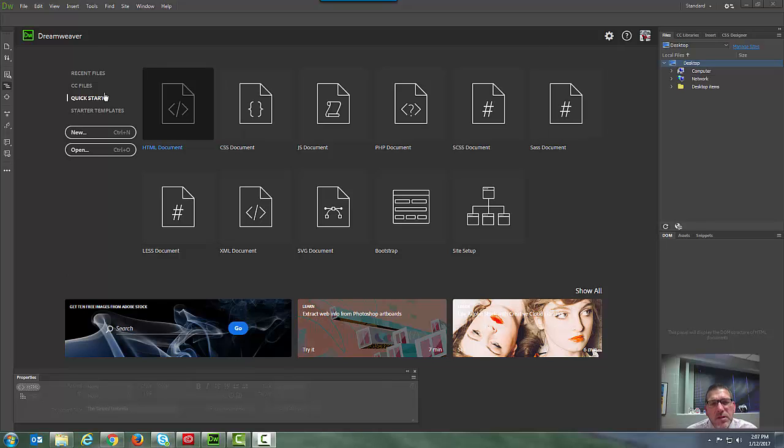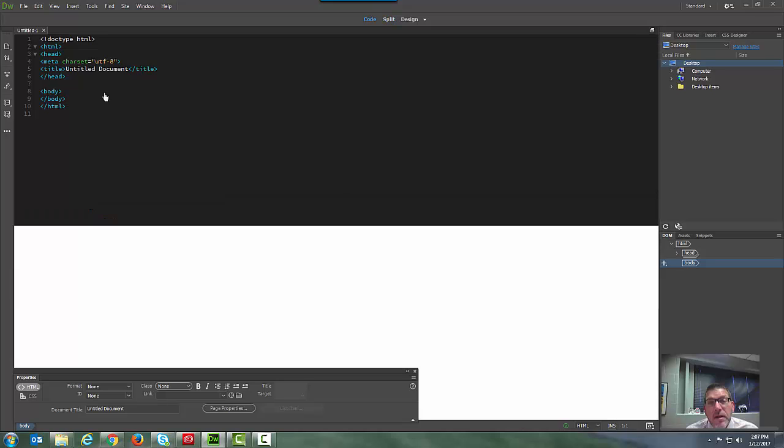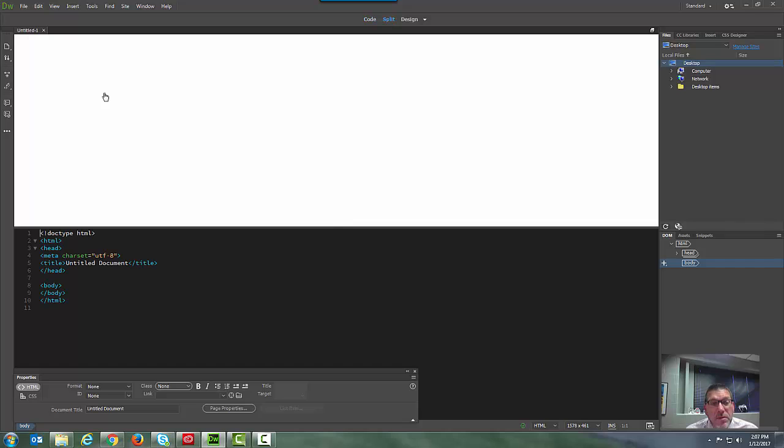So what we're going to do is just open a new HTML document simply by clicking on that. And that opens up what's known as the split view. The book talks a little bit about switching between the views, and as opposed to being in a tab on the left, the views are now up in the center. We can go strictly to a code view. We can go to a split view. It shows us our design window and our code down below. And we'll be dealing with the code a little bit on and off during the next weeks.